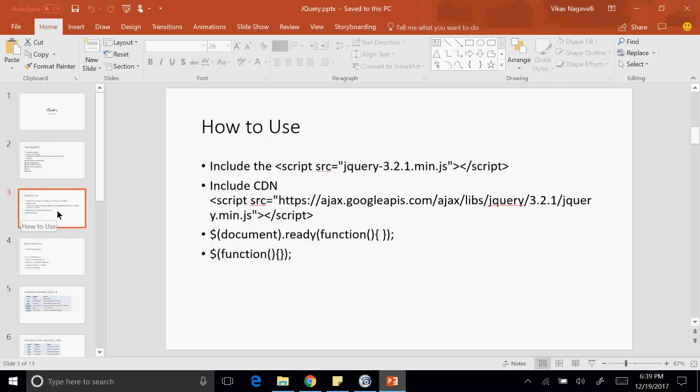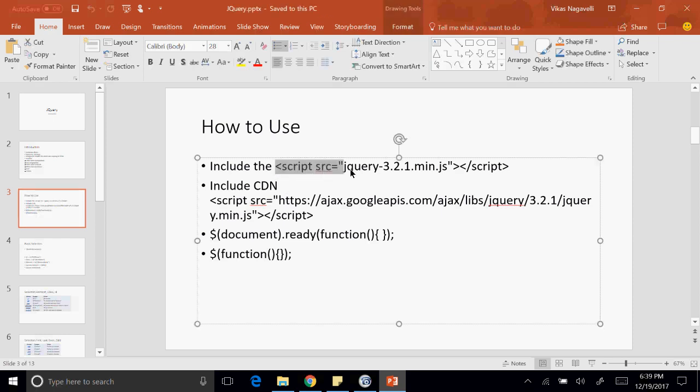And coming to jQuery, in order to include jQuery in a page, it can be included in two ways. Either you include the script itself, or you can include a CDN. With a CDN, we are including a file not hosted on the server or system itself. We include a file hosted on a different, remote server.